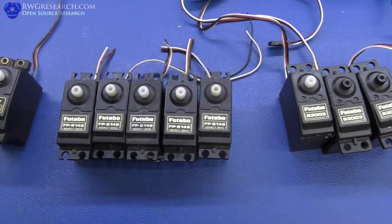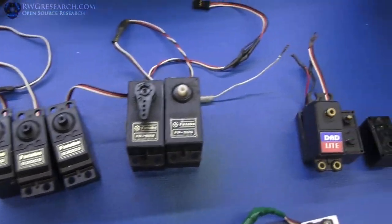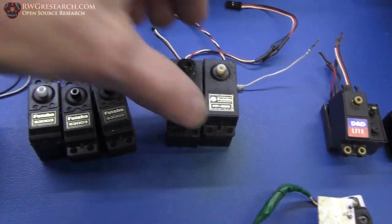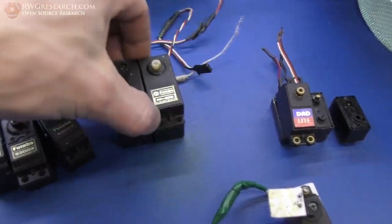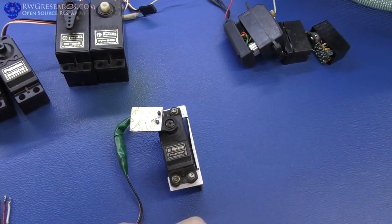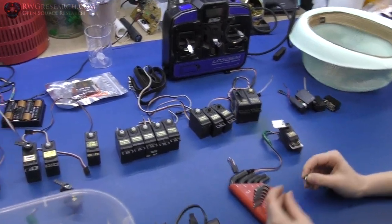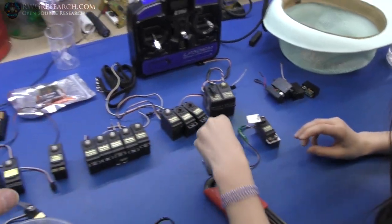Then we've got a nice set of Futaba. Another nice set of Futaba. Another double pair of Futaba. These are pretty big boys. Probably got some good torque behind them. And then we got some busted crap. And we got this spare Futaba. So I think we got enough to at least not have to purchase any.